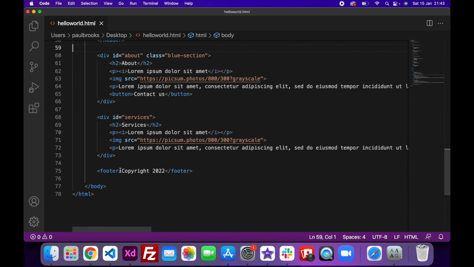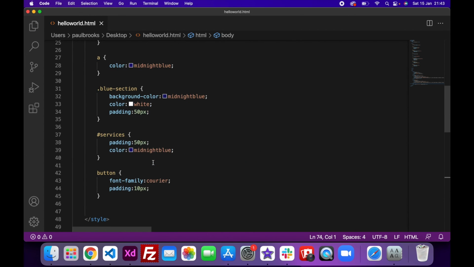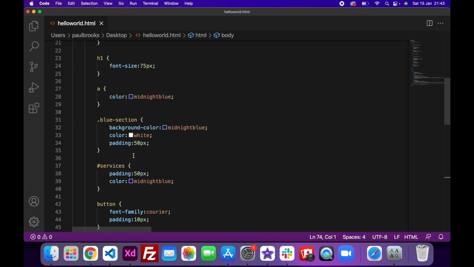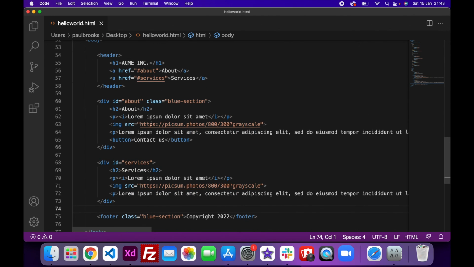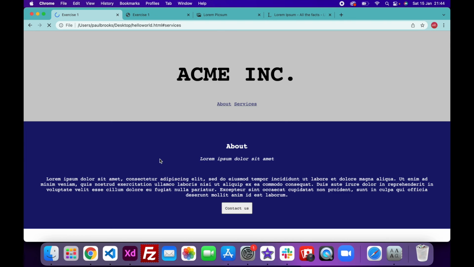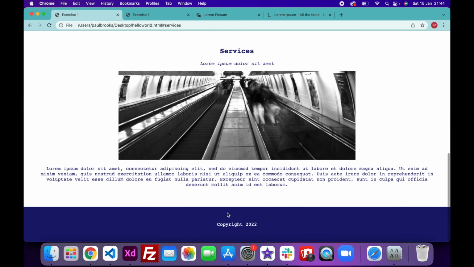And then I can come down to the footer and add the same thing. I can tag it with this little class. There we go. So footer space blue section. I hope that makes sense, what I've done there. Just to recap, I have defined a class called blue section, and then I've gone to the about section and said, blue section, the about section, you need that blue stuff, and then footer, you need it too. So I've added that class to both of them, whereas before I'd defined that style twice. And if I save that and refresh, it should now be as it was before. Okay, so there you go.